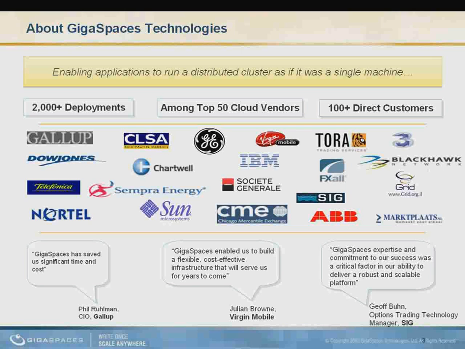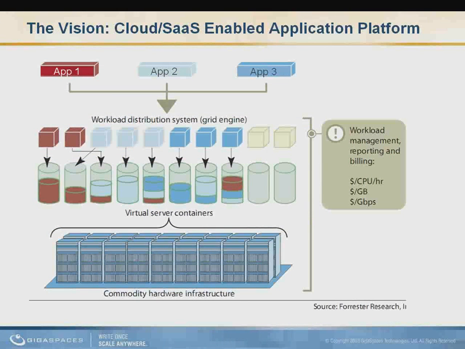In general, the main target that we're trying to solve is how to make scalability simple. Essentially, the idea that we're trying to convey is how do you take a distributed application and run it in a cluster of machines as if it was a single machine. So from a code perspective, from an application developer perspective, it should be simple, but at the same time, we could give you the power of distributed computing, the power of the fact that you can take multiple machines, commodity hardware, and get the flexibility aspect of it injected into your application.